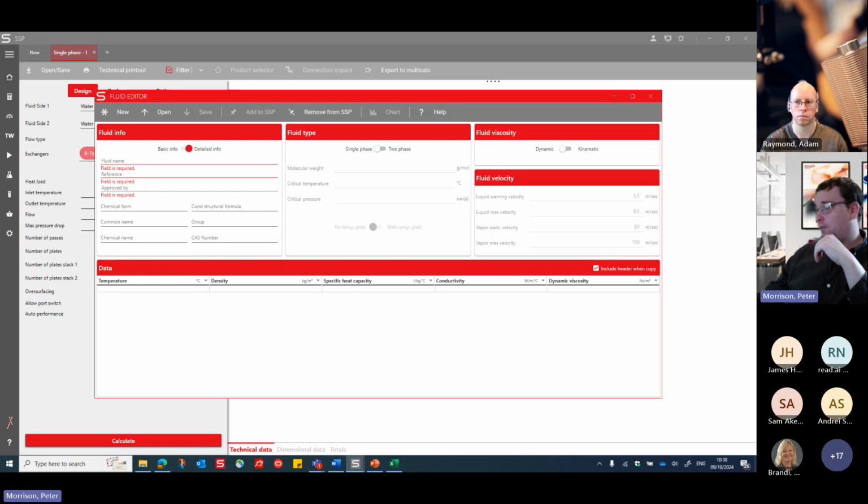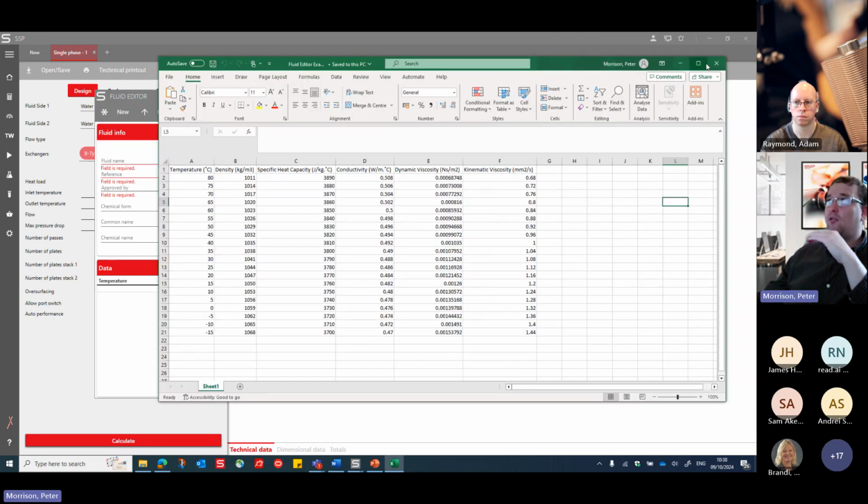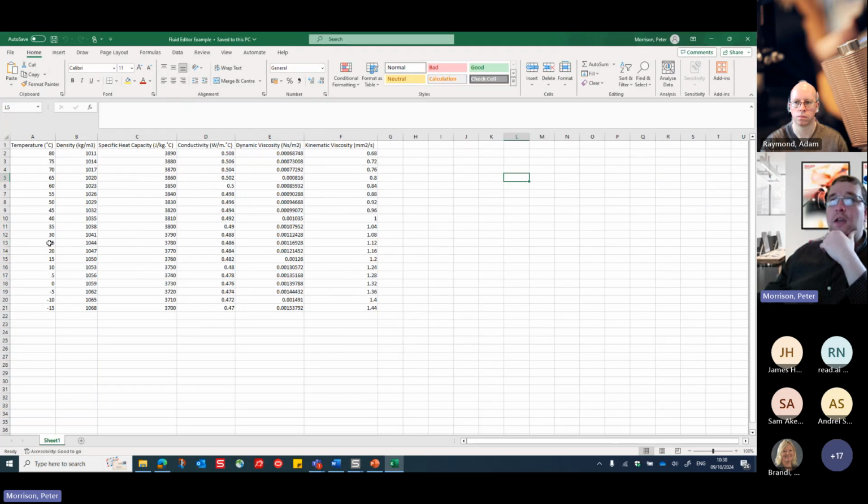I have got an Excel sheet that I've used as an example, just to give you a rough idea of what it should look like. This is one I've just made up. The numbers are roughly correct, I've just made them very linear. As you see, the specific heat capacity I've changed in factors of 10. In reality, the change would be very random, very similar, but very random. So you could drop 10, then it could be like 12, then 11, then 10 again. It's not going to be this linear, just to make you aware.